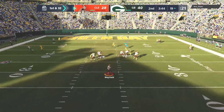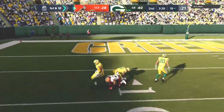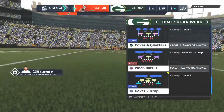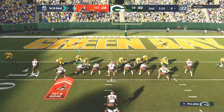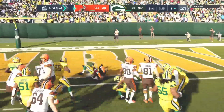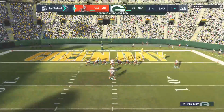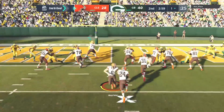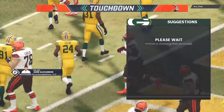From the red zone now, Mayfield. That is caught at the 7. Yeah, the Browns are going to have a 1st and goal as he's taken down at about the 8-yard line. Back-to-back nice plays, 12 yards that time and a 1st down. They'll run with Chubb. Yeah, the Browns are going to have 1st and goal as they try to finish off this drive with 6 points. Good yardage on 1st down. Now can they punch it in on 2nd and goal? They'll give it to Chubb, and he'll take it into the end zone for a Browns touchdown.